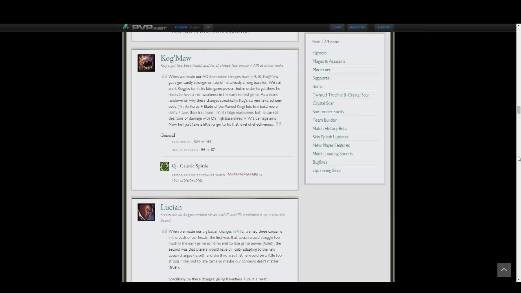They're reducing his base health by 40, and it may not sound like a lot, but at level 1 this is actually going to be pretty huge. They're also reducing the armor and magic resistance shred on his Q, and if you think about it, you actually max this second normally because of the attack speed passive, so it's aimed at basically making him less of a lane bully rather than making him less of a tank killer. So it's still a good change, it's just reducing his early power.